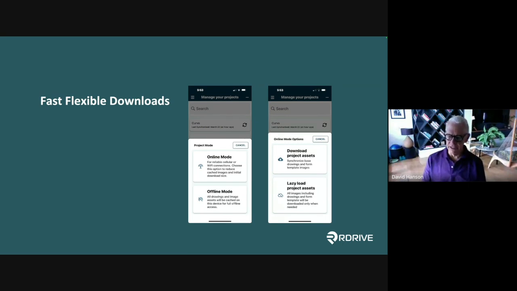Okay. The other option is lazy load. Lazy load is, let's say I've got a 50-story tower. I'm an architect, right? And I've been told to look at the 25th floor, that there's some issues on the 25th floor that I need to look at. If I select lazy load, I can navigate to the 25th floor. And now as I'm moving around the 25th floor, it's loading the issues and inspections and photos. But it's not going to load, let's say, the 26th floor or the 27th floor.